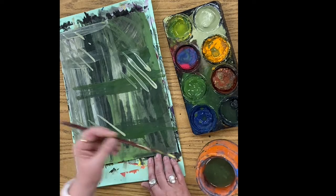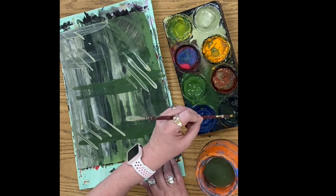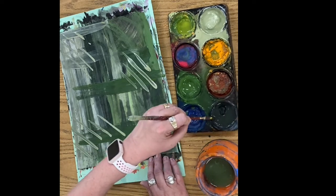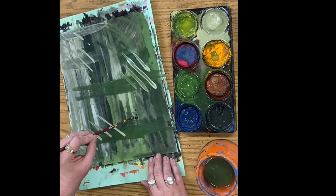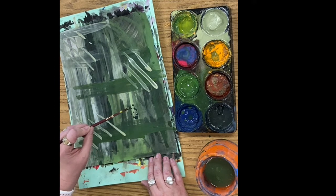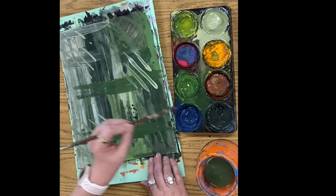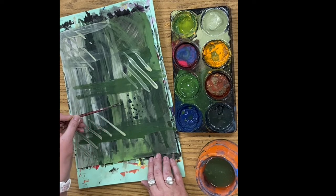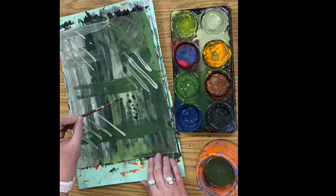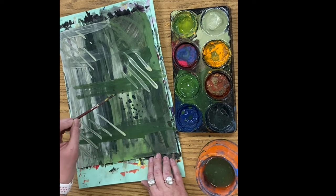All right, now I'm going to get the end of my brush, and just like in the non-objective painting, I'm going to put some dots in here. I'm going to put a field of dots. Just a nice field of dots.